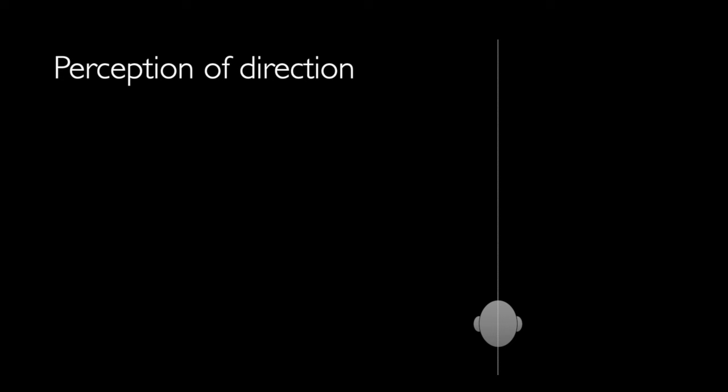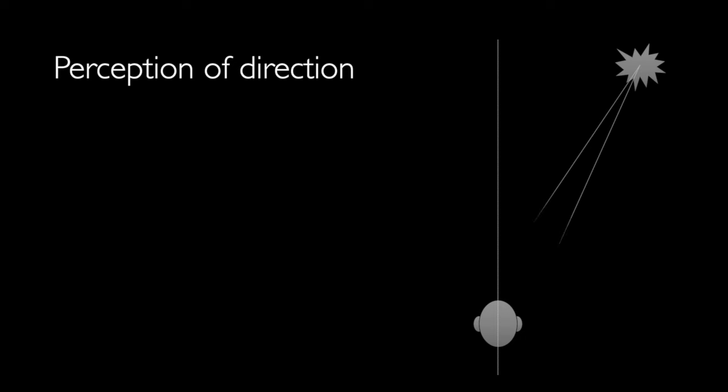Let's talk a little about how you hear the direction to a sound source — only a portion of one dimension. I'm not going to talk about how we perceive the height or the distance to a source; we're only talking about the angle to the source and only in the front. If you have a thing making a sound out there on the horizon, the sound arrives at your two ears. If the source is directly in front of you, the sound at your two ears will be identical and you'll hear the source directly in front of you. If the source moves to the right, the sound will arrive at your right ear earlier and louder compared to your left ear, and vice versa for the left.